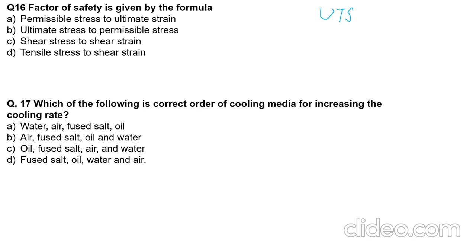So it is actually given in terms of stresses. It is not a property of strain, it is a property of stress, right? So the factor of safety is always given for a material. You have to see how much factor of safety we should give a material in order to operate it in certain conditions when we know its ultimate tensile stress, right? So the factor of safety is actually not about strain. These options are wrong because it is about stress, not about strain.